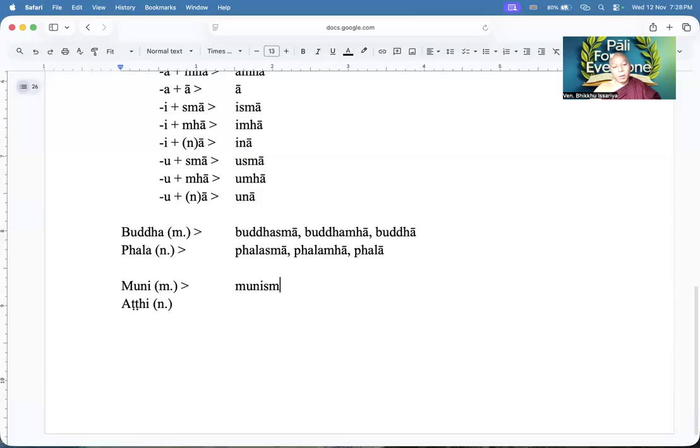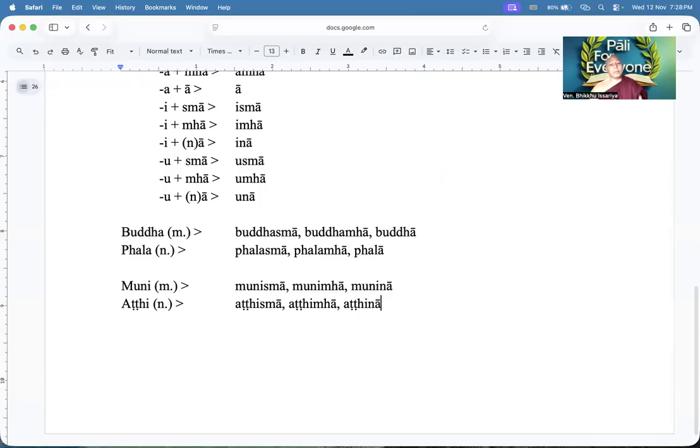Muni Sama, and then Mune Ma, and then Muni Na, and then Ati Sama, Ate Ma, and then Ati Na.